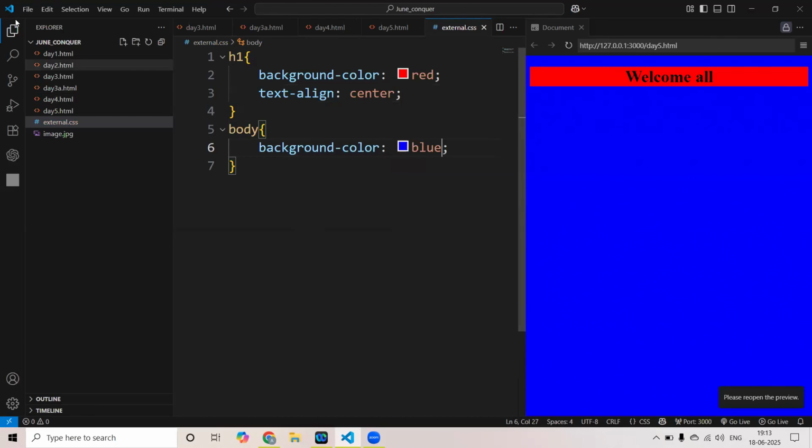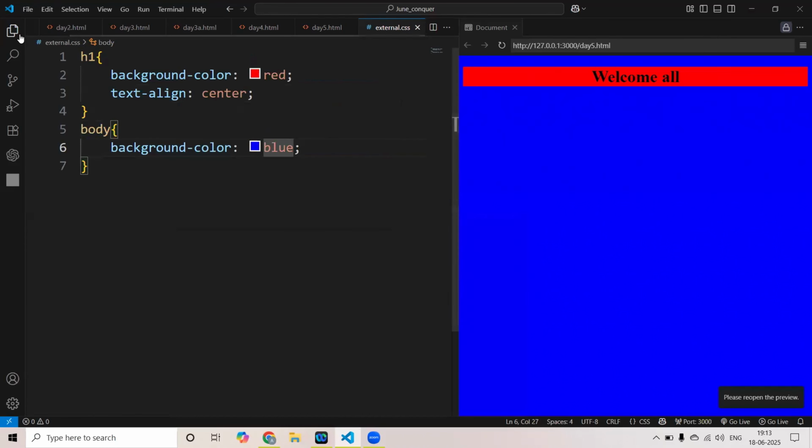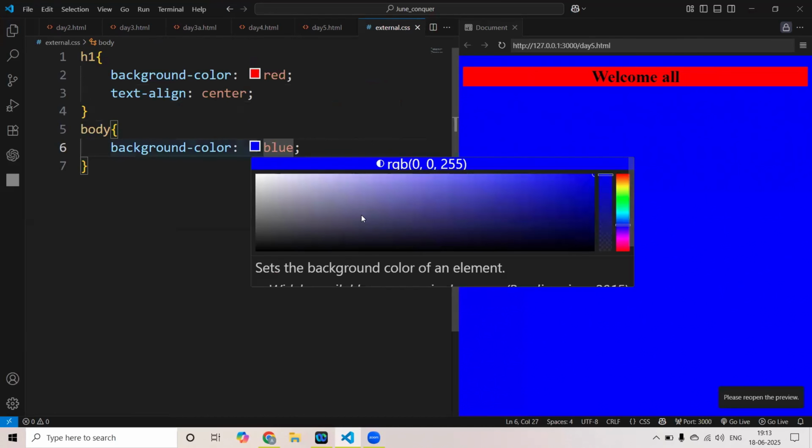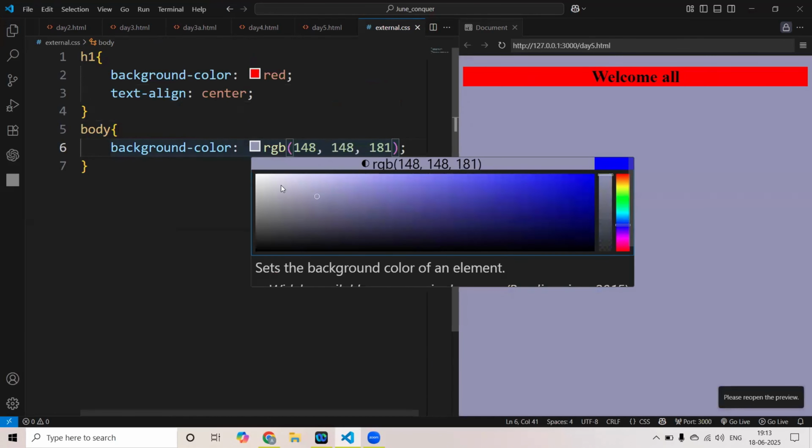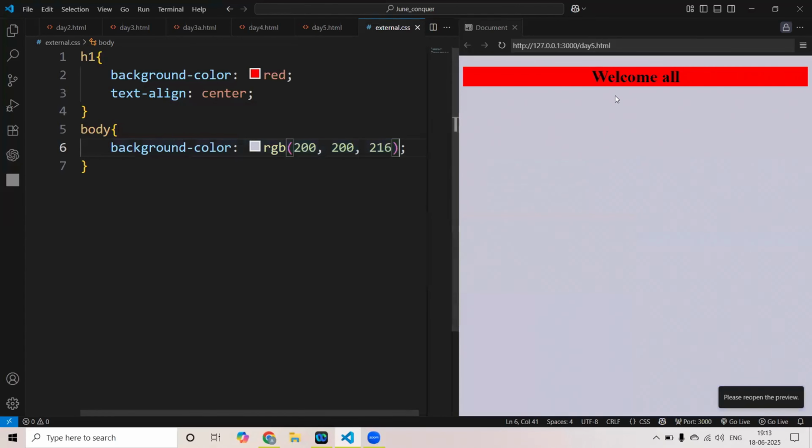As I told you, if you use the body tag, the entire web page gets updated, correct? So we are using a background color and the color of the text, making sure that I use light colors. Okay, this is one way.